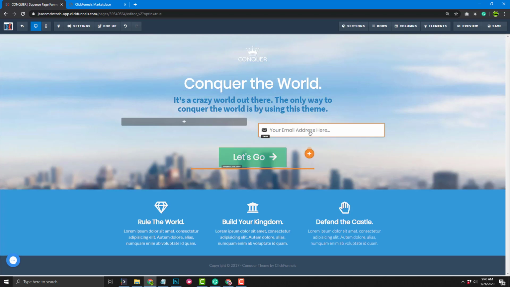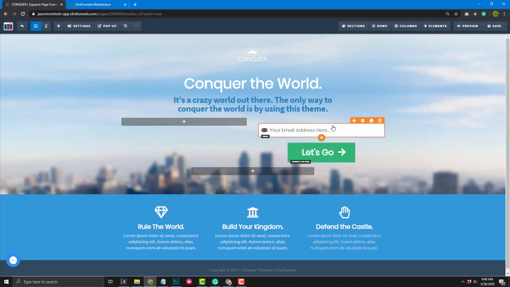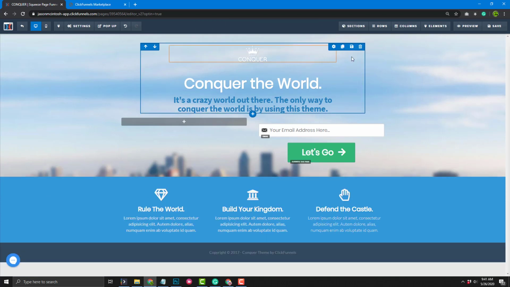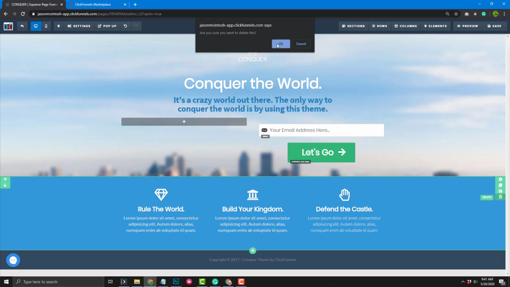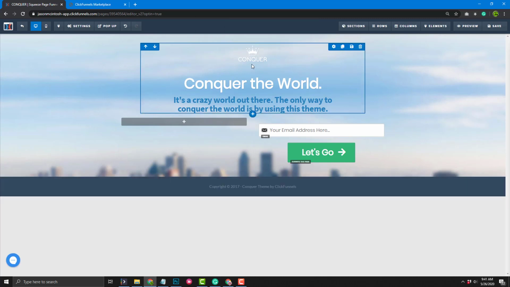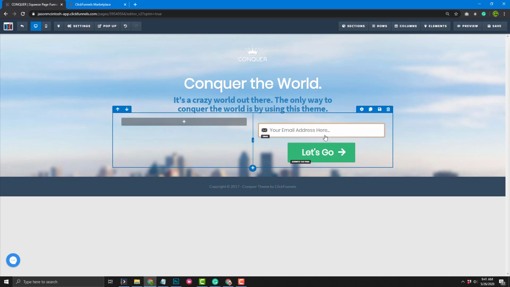So I'm just going to drag and drop the email address item as well as the button where people will actually submit their email. I'm going to delete this row. I'm also going to delete this row because I really don't need much information here outside of what I want to show, which is just basically a teaser video and the email thing.